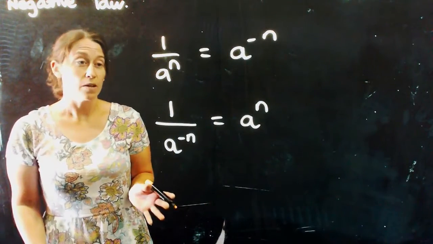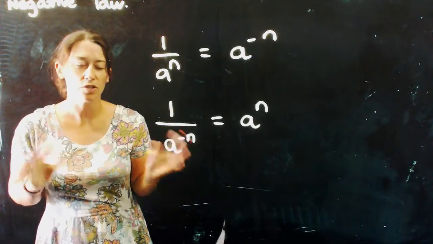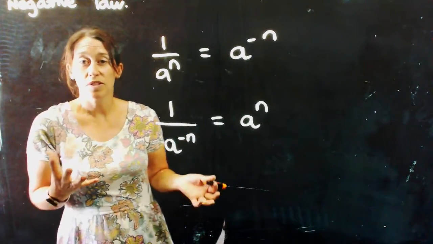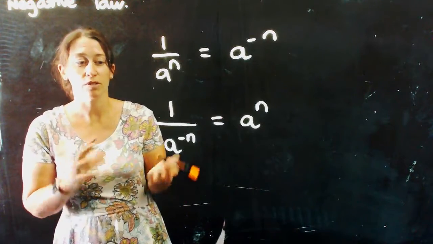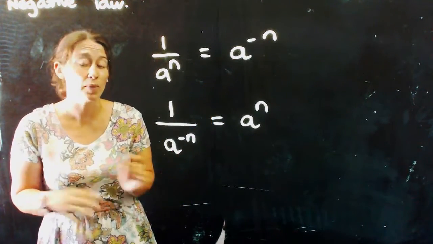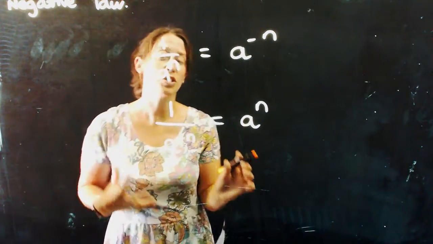So I want to do some examples now. I'm just going to use some indices. You're often asked to simplify these, and you should never leave them with a negative power. So whether your simplified expression or the expression you've got has a negative power on the bottom or a negative power on the top, you can't leave it like that. You always have to change it into a positive power. So we'll just do a couple of examples.